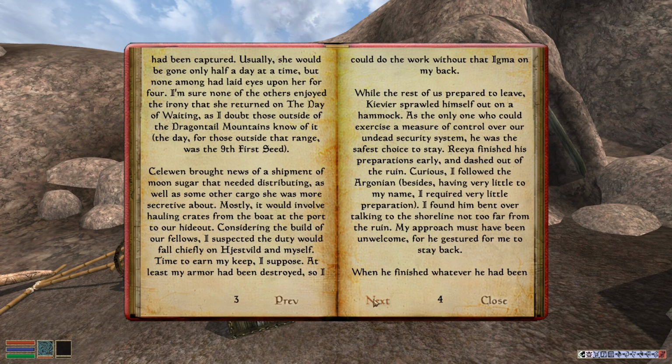I'm sure none of the others enjoyed the irony that she returned on the day of waiting, as I doubt those outside of the Dragontail Mountains know of it. The day for those outside that range was the 9th of First Seed. Selwyn brought news of a shipment of moon sugar that needed distributing, as well as some other cargo she was more secretive about. Mostly it would involve hauling crates from the boat at the port to our hideout. Considering the build of our fellows, I suspected the duty would fall chiefly on Hjestveld and myself. Time to earn my keep, I suppose. At least my armor had been destroyed, so I could do the work without that Igma on my back.